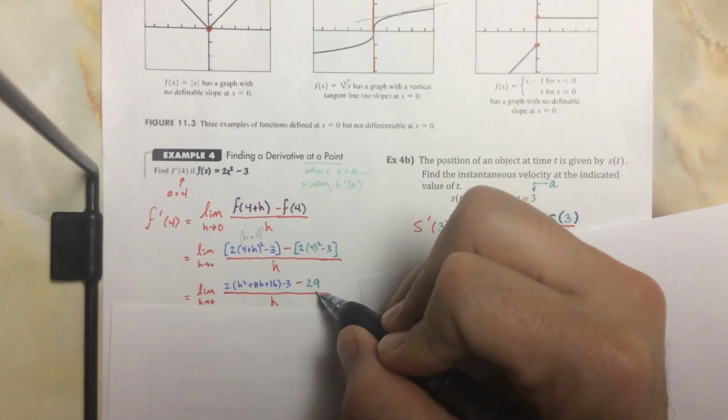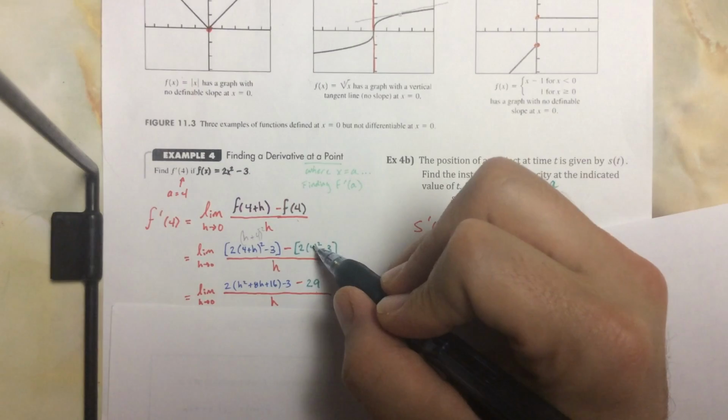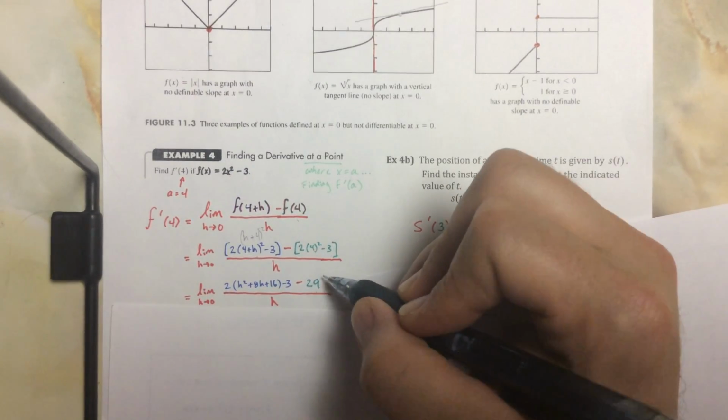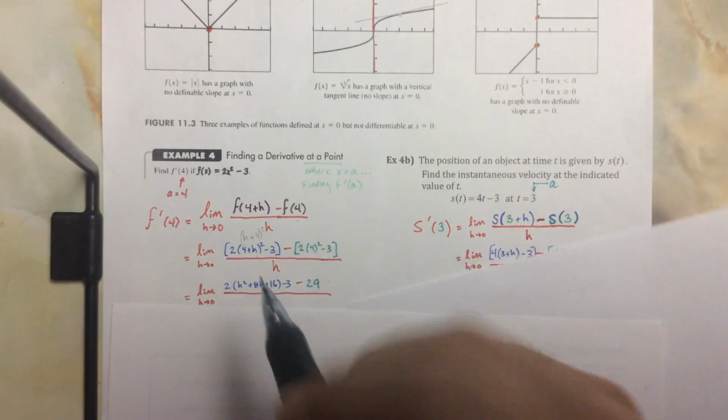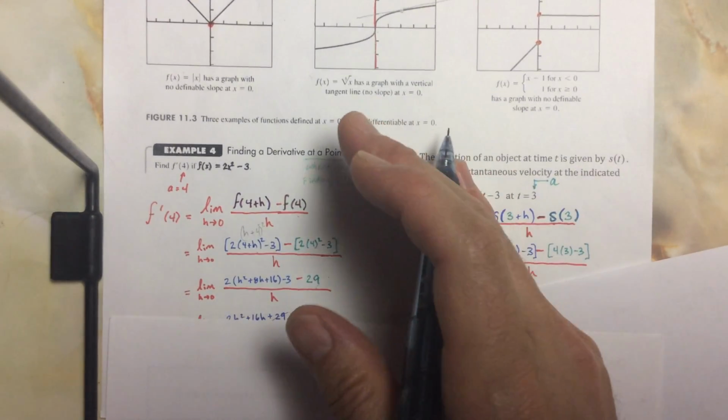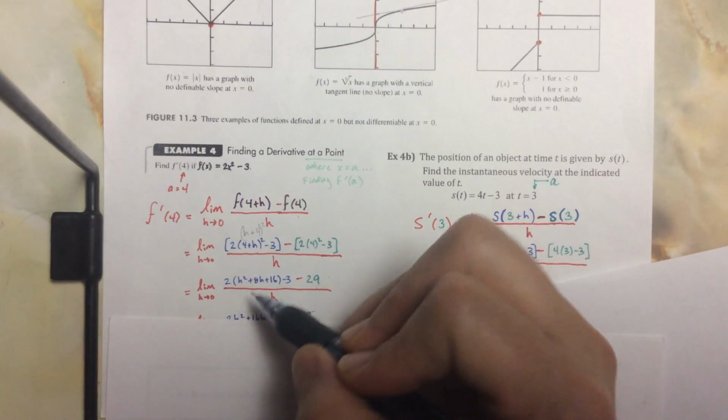So this is that 29 that I spoke about before. We know that when we put 4 into the function, we're going to get 29. So I kind of talked about that before, and showed it being calculated there. So we know where this comes from. What we're going to look for now is what this all simplifies to.